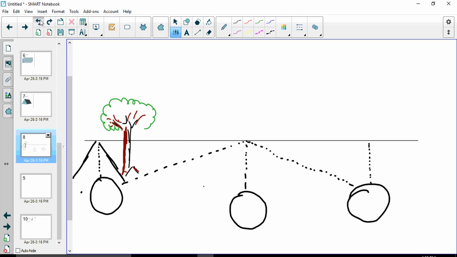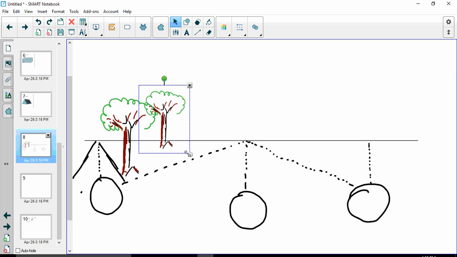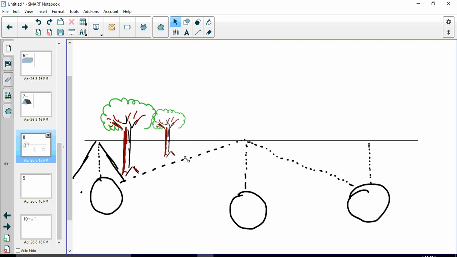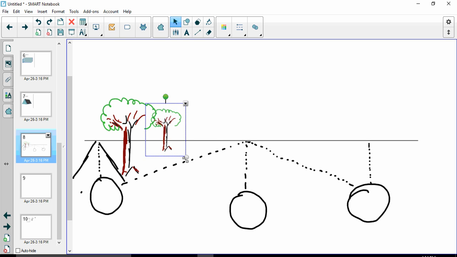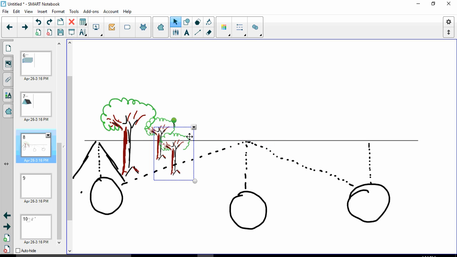Let's go back out of here. Let's say I've got my tree right here. In real life, if you're standing on this road, the road is going to look larger right in front of you, and far back will show you how far the road goes. If there were more trees just like it, they would start to get smaller from this viewpoint. The trees will get smaller and smaller the farther they go. The closer it gets to the horizon line, the smaller and smaller the tree will get.